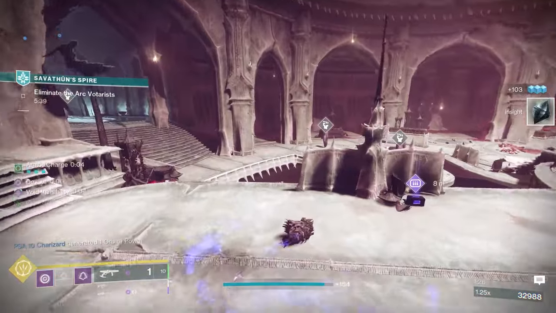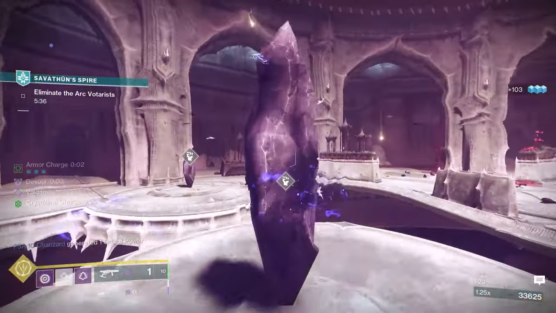So if you're running low on special ammo, your primary with Osmosis, throw that grenade. Now it's a void weapon and you can get volatile rounds if you come out of invisibility.